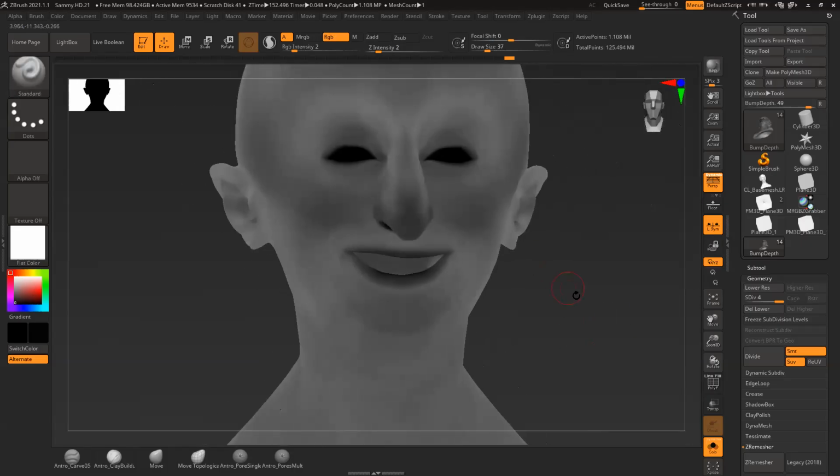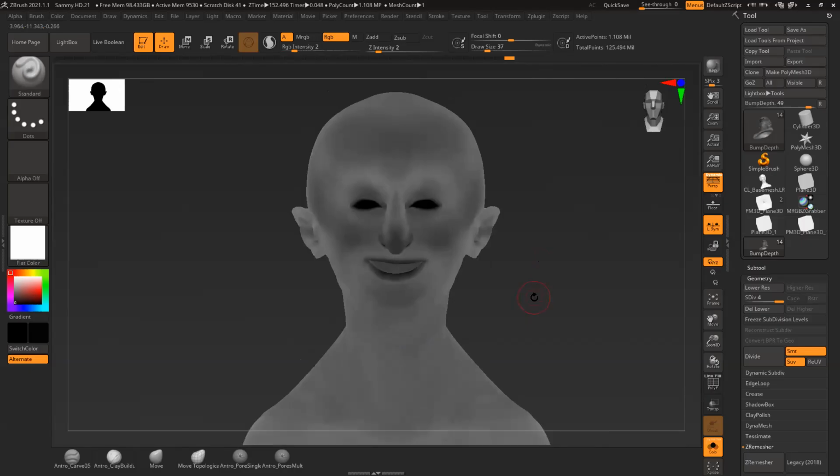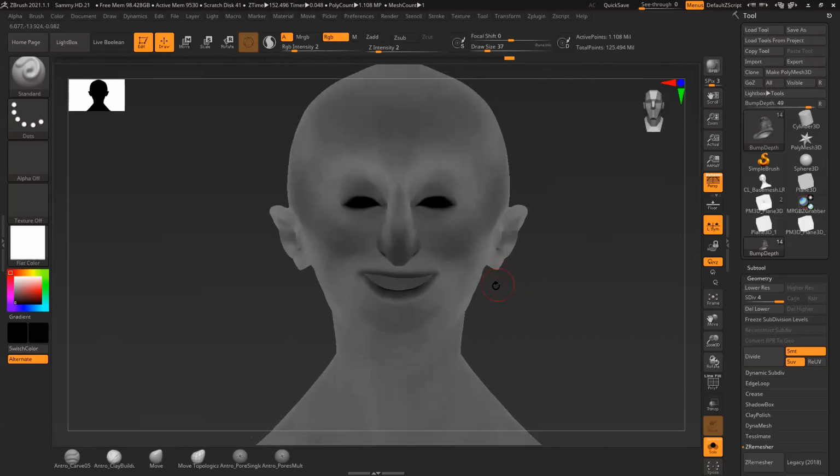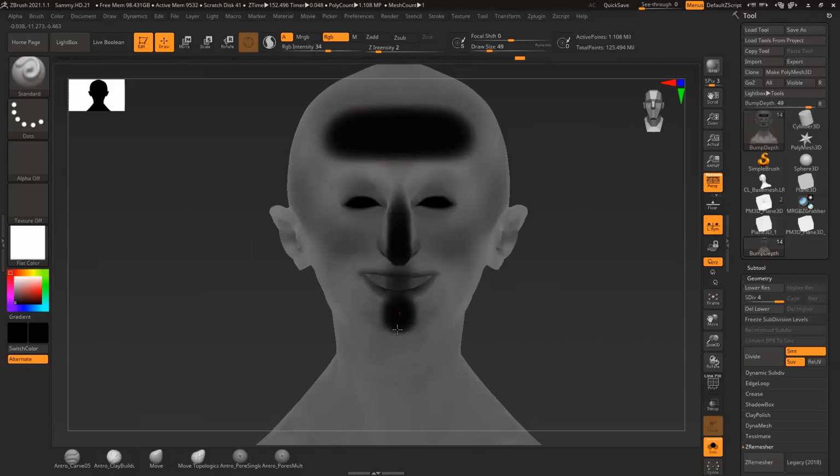And then basically the areas here I'm painting, I'm considering that T-zone, right? Areas that have more specular would be, for example, around the forehead, then the nose and chin. It's kind of like a T-zone, right?